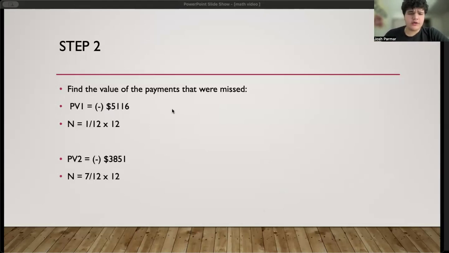And the next thing we're going to want to do is put in our C/Y. To do that, we go second function, I/Y, and then you put in the number here, which was 12, and then press enter. When that's all done, you press clear. All right, and now we're ready to figure out our future value. So compute future value: 5,144. So we're going to put that in here.